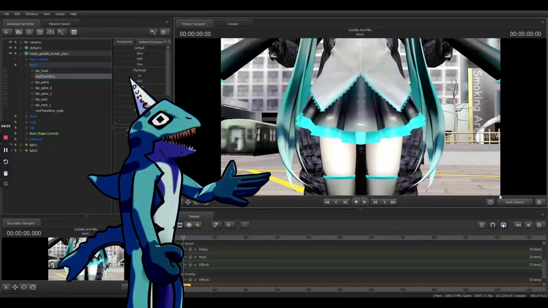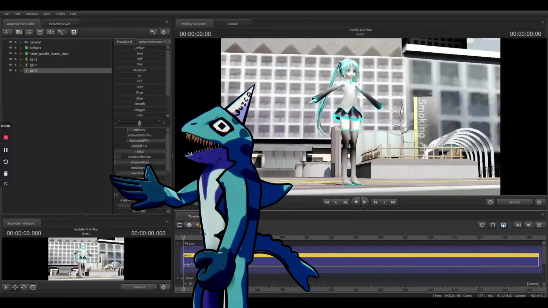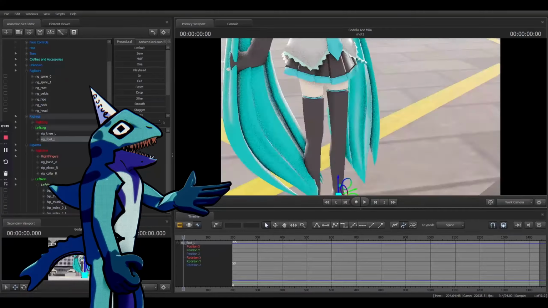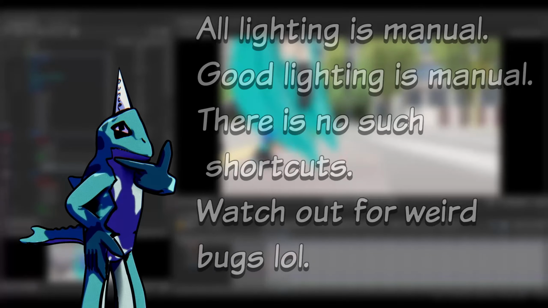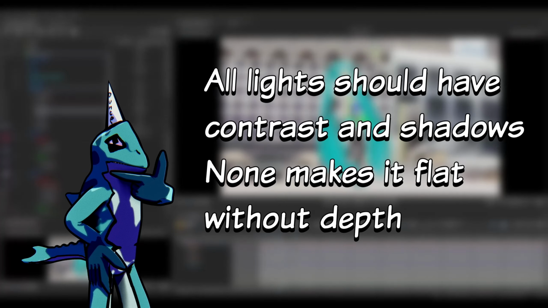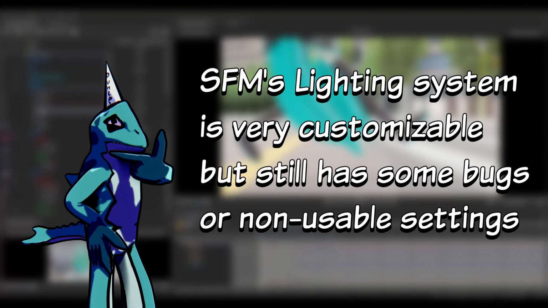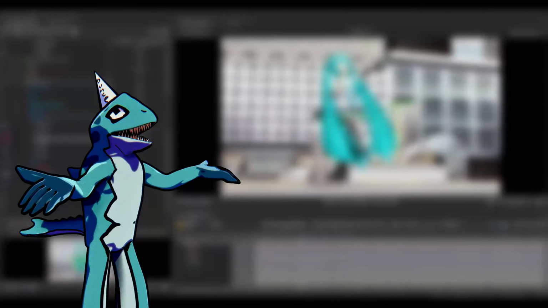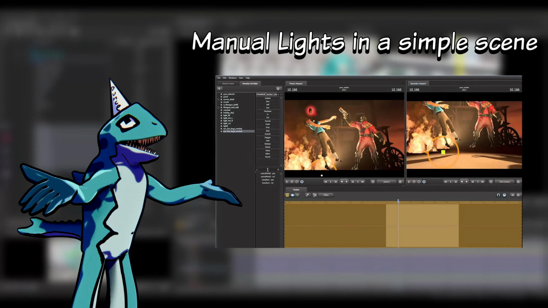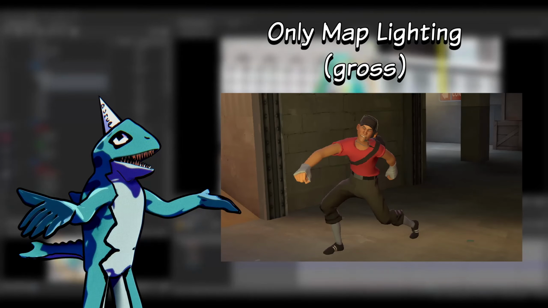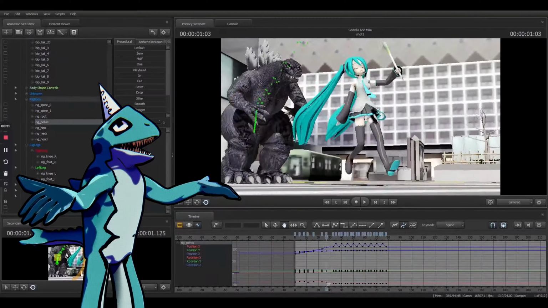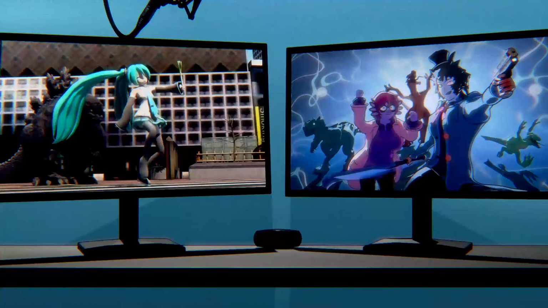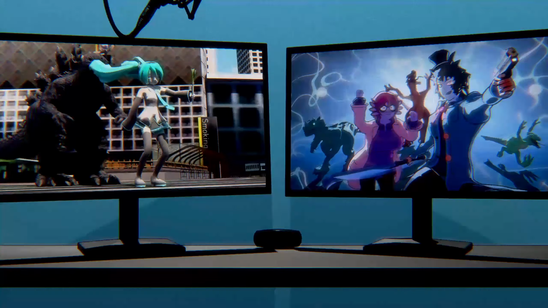Now, the first thing I usually do is lighting, which isn't an idea to start with, but I like to make SFM pretty anyways. Usually, new beginner SFM users like to use map lighting, but there is a downside to that. You can't control lights well, and you won't have any cast shadows. As an experienced SFM user, if your computer can't handle SFM, then I understand the usage of map lighting, but only if you follow what Valve does in their SFM shorts, and use it in areas where it shouldn't be too noticeable. Alright, so SFM is done, Blender is next.